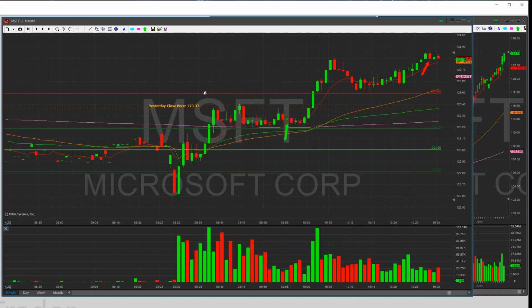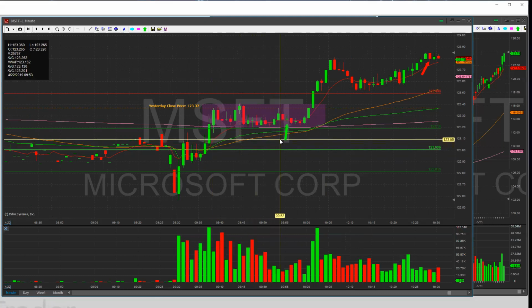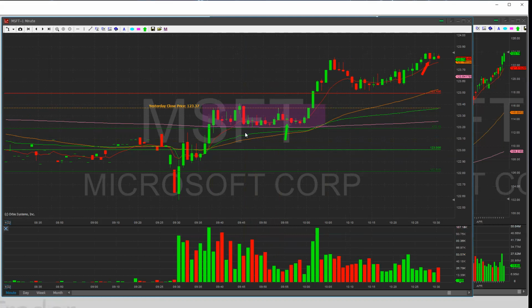As I was waiting and watching this, you can see that the stock made a pretty tight range around here. Okay, like a, you know what? Let's use this instead. Stock made a pretty tight range around here, and I was watching this range while I'm waiting to get long. So from here at 9:38, I basically waited 20 minutes. It could have been a little bit too long of a wait. I mean, I don't know. Like I said, I wanted to get in around here. I wanted to see the stock pull back. And when it did this bar right here, this is a massive pull, right?